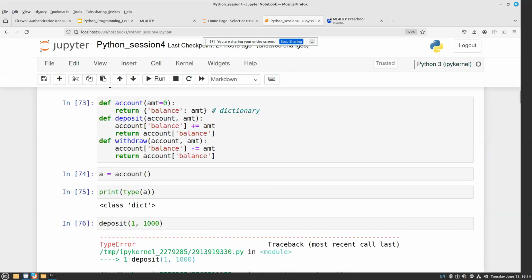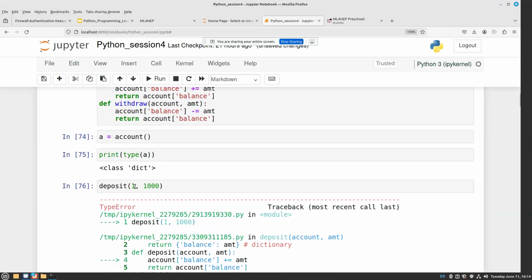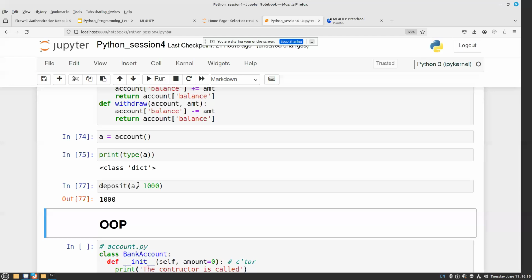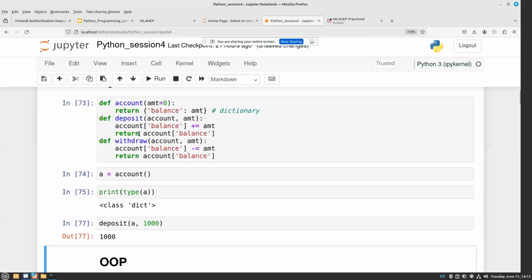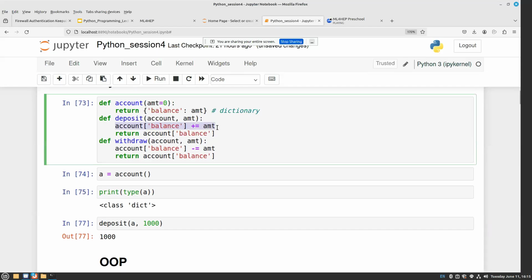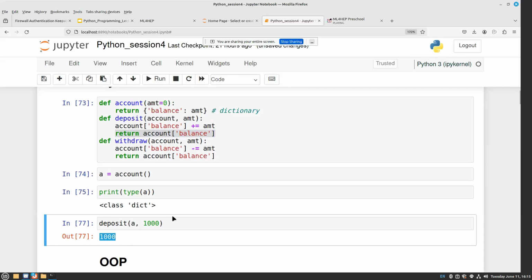Then I can do, sorry, deposit a. Okay. And you see that when you deposit something, what I do is I increment the balance. I increase the balance because I'm depositing, and then I am returning the balance itself, the value itself. That's why when you deposit, you get back the value. You don't even have to print, because the notebook automatically prints it.